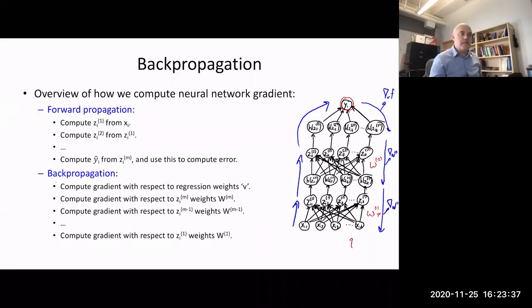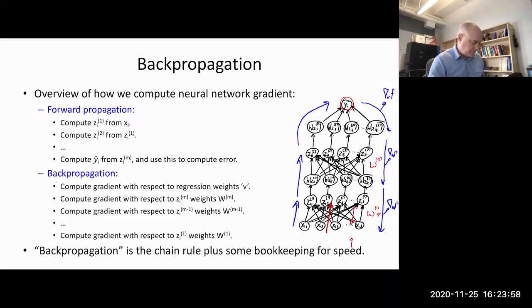So all intermediate bits of the computation, you compute the partials with respect to those, and those in turn allow you to compute the partials with respect to everything further forwards in the original computation graph. So these are the first steps, and then these are the last gradients that you compute on the way out.